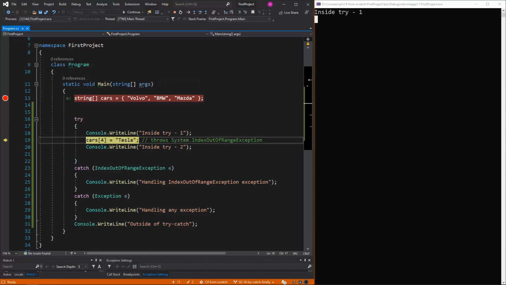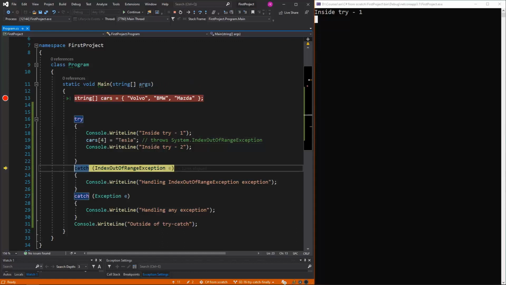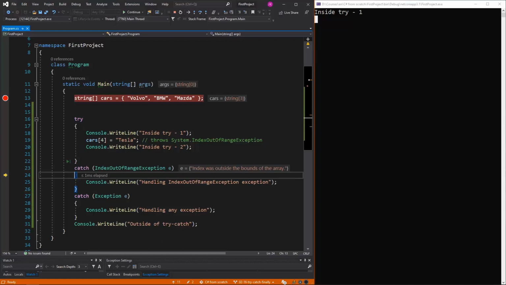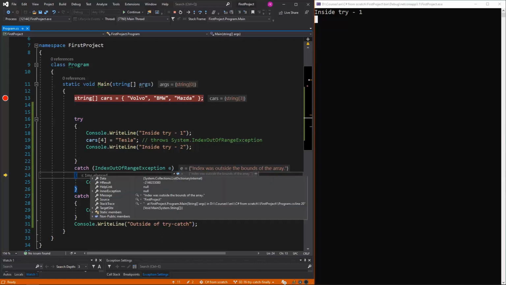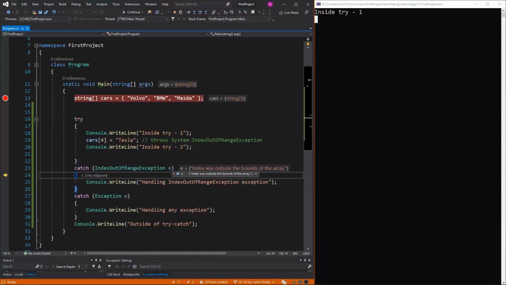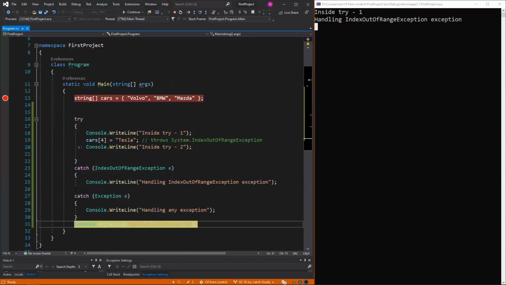There's the first console write-line invocation. Then we try to access an element with an index equal to 4, which throws an exception, and we didn't execute the second console write-line inside of the try block. Instead, now we are looking for a catch block which will match the exception. The statement catch index out of range exception matches that exception, so we go inside its block of code and execute the console write-line. And after it is completed, we are not looking anymore for the catch blocks, and there is the console write-line outside of try-catch.